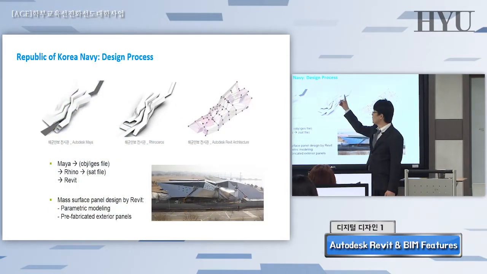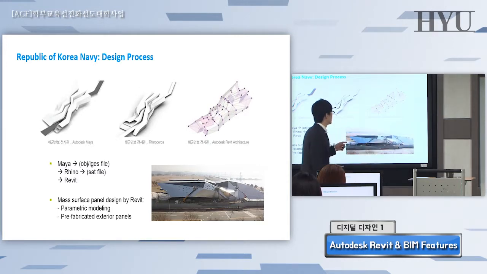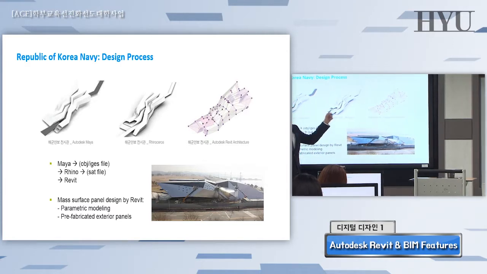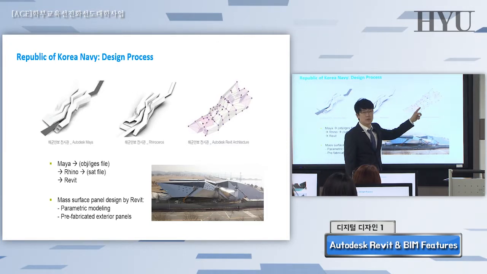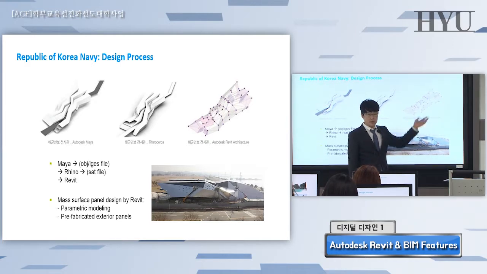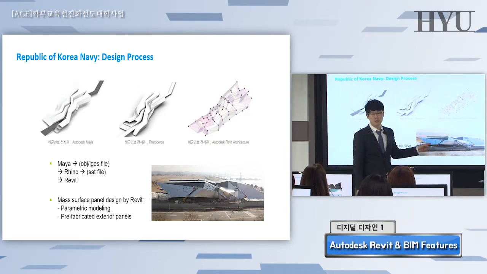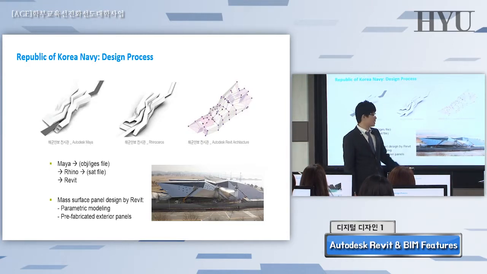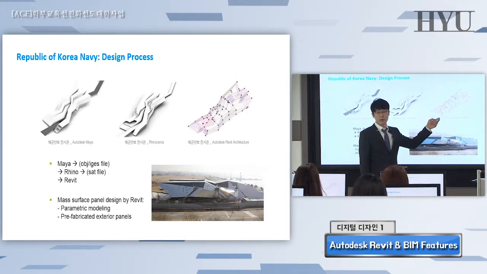When they designed it, the first sketch was done by Rhino or something like that, geometric modelers. And then this one can be imported into Revit. So this is a Revit Architecture screenshot. There are a number of control vertices, and designers try to make this form with specific modifications. So eventually, the building surface can be covered with anodized metal or aluminum panels, exactly calculated by the Revit BIM application.